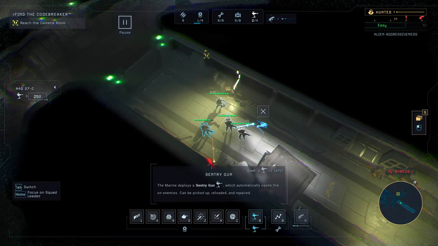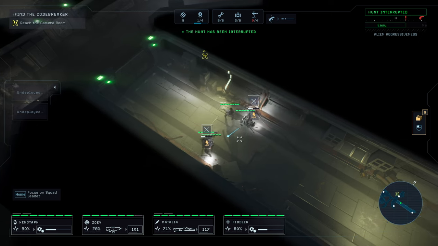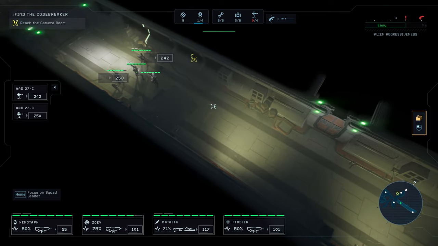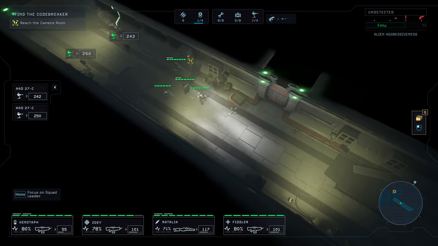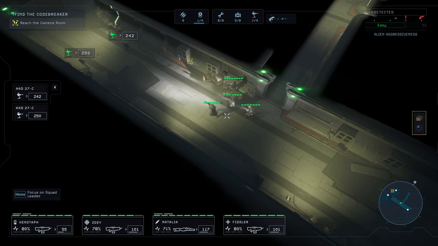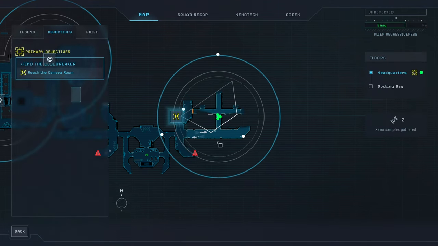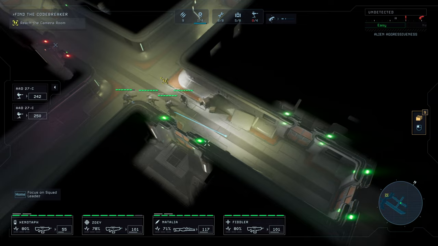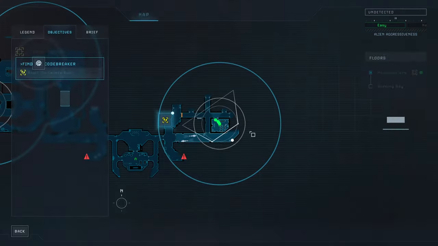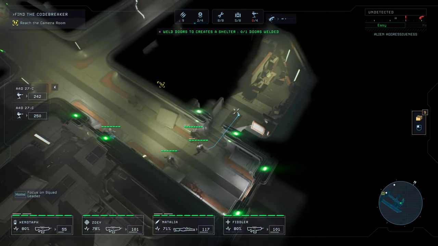Sentry gun. Putting up a couple of sentry guns. They're headed our way. I don't hear them anymore. We're clear. Sentry activated. Hurry up, squad. We're in the middle of a really, really poor position. I wish there was a room to hide in. Inventory is full. More signatures spotted.